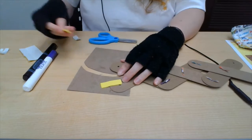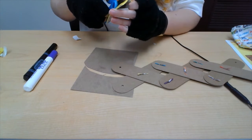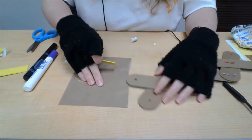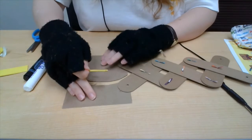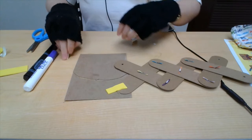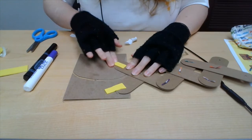I'm going to make a new piece because this got a little messed up, but I have plenty. So I'm just going to cut a piece of the foam adhesive. I'm going to cut that in 2. Take the backing off. And remember, you want to keep that lined up closed like that. And line it up. And make sure that you have your machine on top of the cardboard. And you're just going to take the foam adhesive off and attach it.